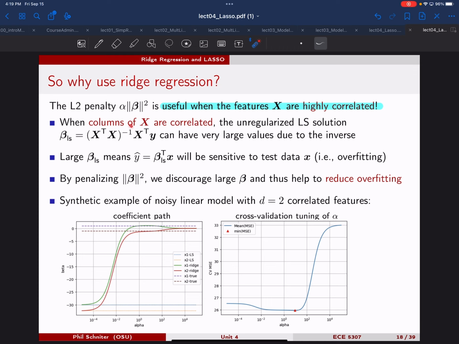And when you invert that matrix, those really small eigenvalues turn really giant, because inverting a small number makes it giant, right? And then those giant numbers end up multiplying these and making these betas also giant. Then when you go to apply this beta vector to do your prediction, you find that these giant values are going to essentially make your prediction very sensitive to small changes in the x.